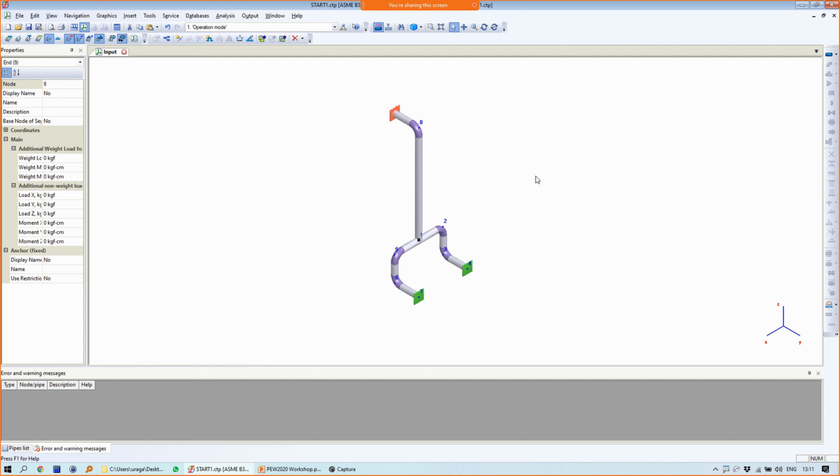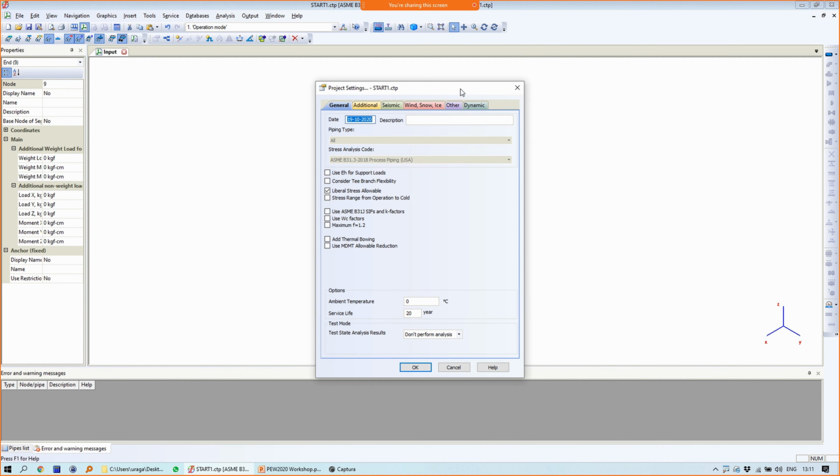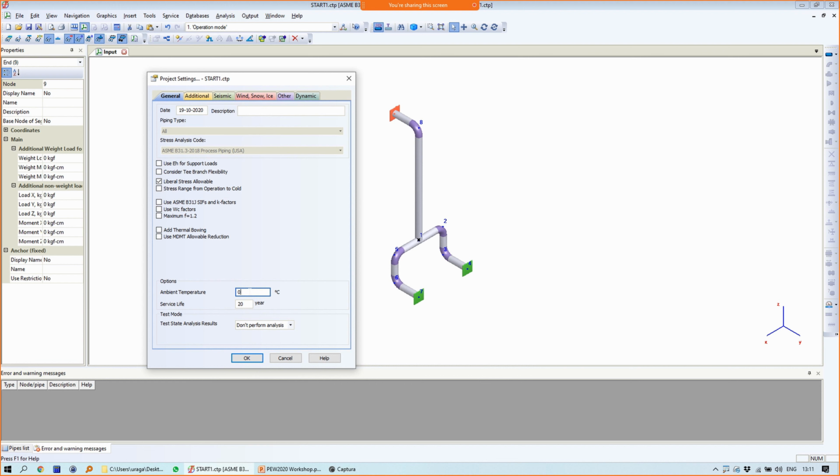The question is, when you're setting this ambient here in this case, is it going to be the same as erection temperature? The reason is because you're evaluating the nozzle, so it's delta T which you're talking about.